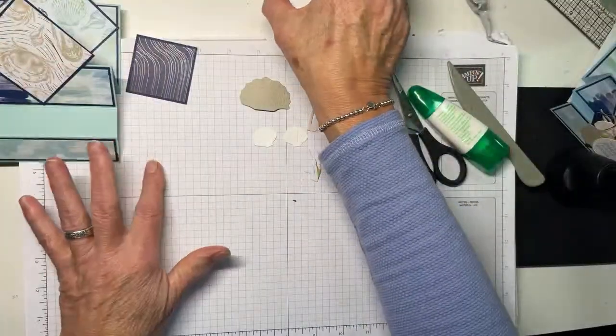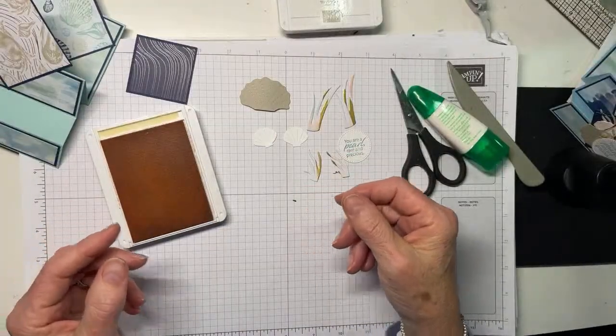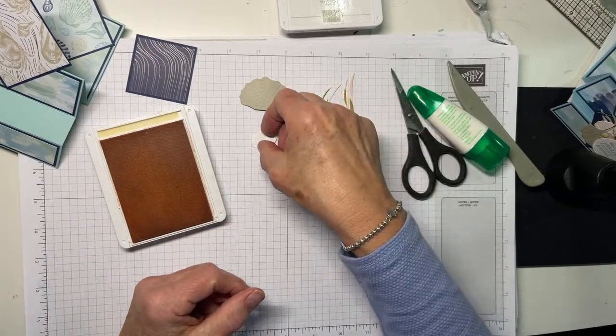Easy and also peasy. So now we're going to do a little bit of, that's right. That is right. Don't mess with us crafter people.